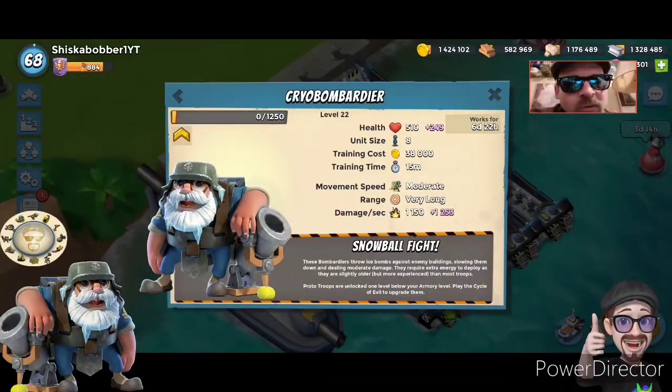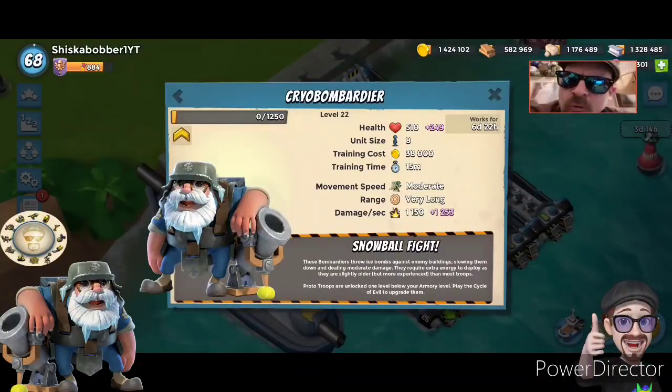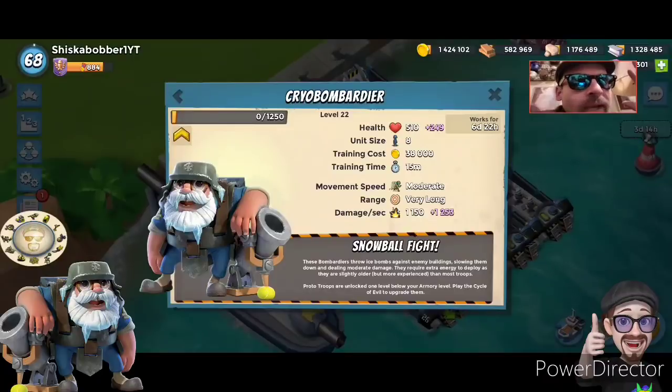At the same time, we will talk about the Cryo Bombardier. Okay, it's kind of a cool troop. It's not all horrible. It's way better than the Engineer, guys. You didn't even see me make a video about that now, did you? It's a mixture of the Cryo and the Bombardier, but they're kind of like the worst of both worlds. In this case, we've got less single target damage per second being thrown by the snowball, and we've also got less buildings affected. In other words, he's only going to cryo that one building that his snowball hits.